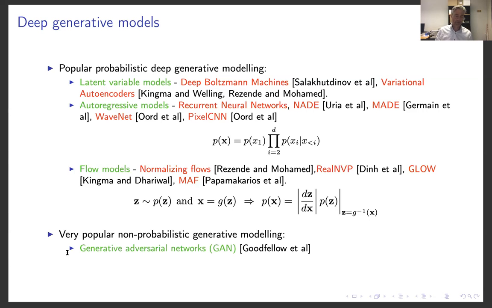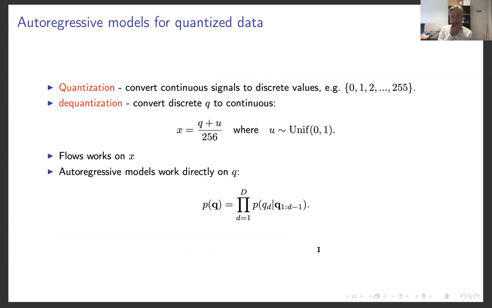So I should also mention that there are also deep generative models that are non-probabilistic. All these are probabilistic with a likelihood function. There are the generative adversarial networks. I will not talk more about that today, but it's an important class of models. Yes, so I'll talk a little bit about some work we have done in my group.